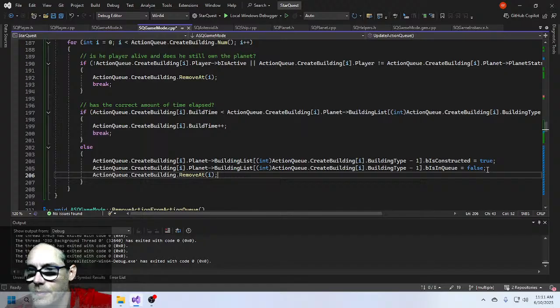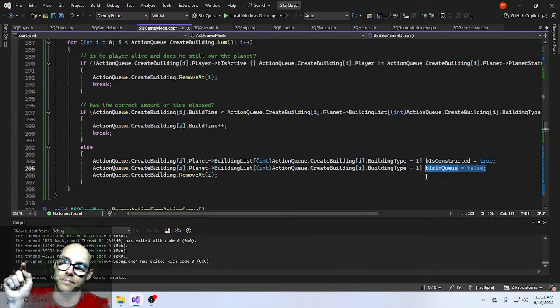So I'll have to do something about this, because one of the checks on the button press is checking to see if it's not in queue and then go to add it. So I'll then check if it's constructed and then just skip out of it.